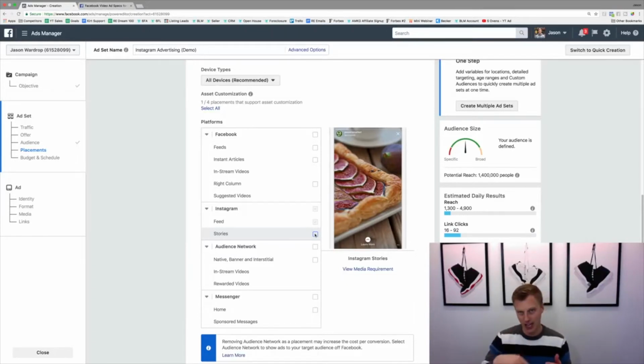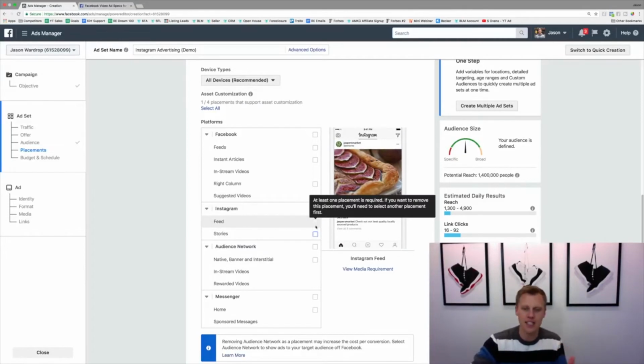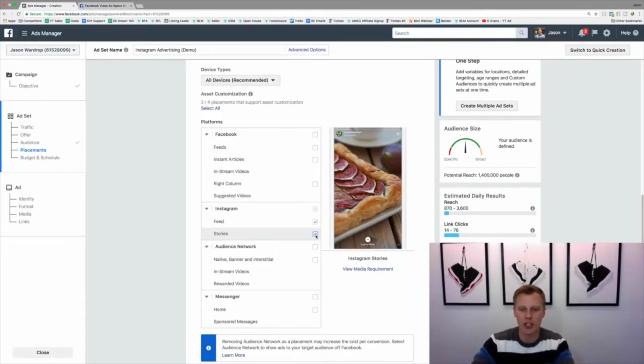Swipe up, because you can actually have them swipe up and click the link, and I'll send you more of the details. Okay, so those are kind of the different things. Whereas on your news feed, if you have 60 seconds, you can give a little bit more run through of the actual whole home there. So that's kind of the differences here. For this example, we'll just choose them both.